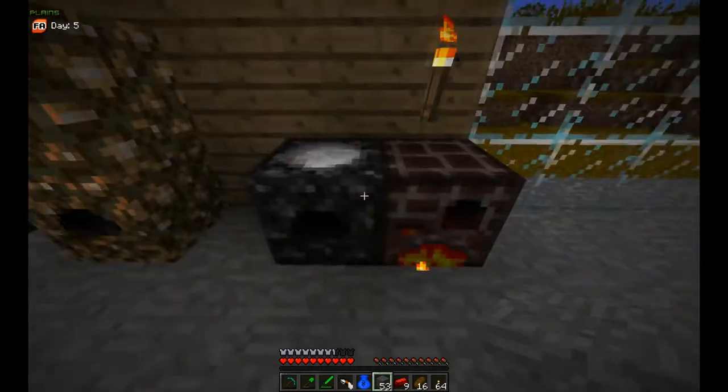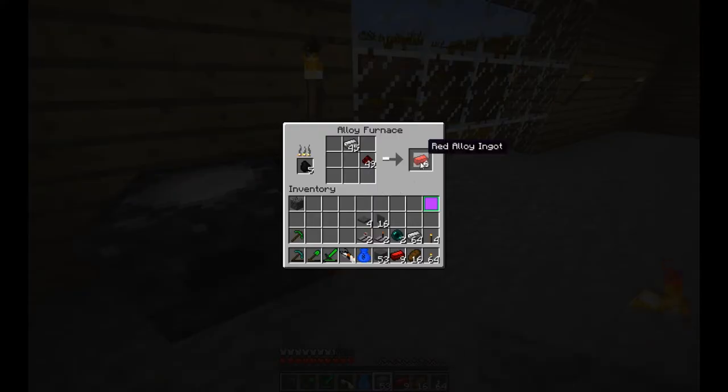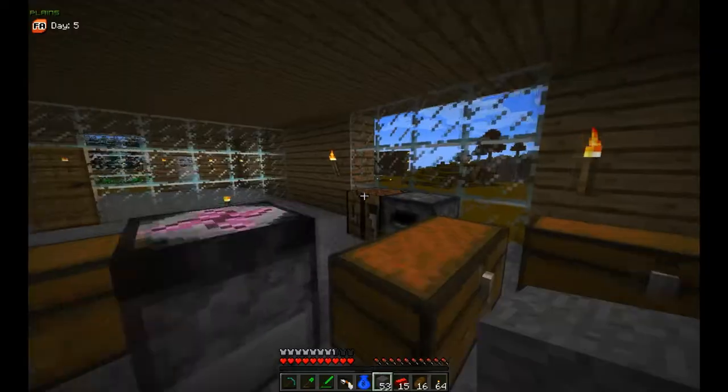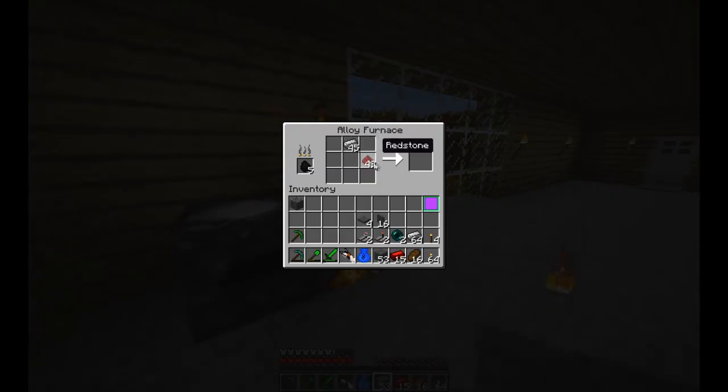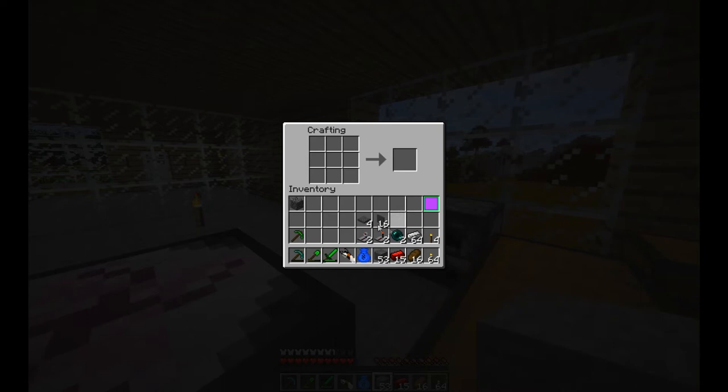Alright, welcome back, guys. So, I was making some stuff for you, and that was red alloy ingots, which is made with iron and redstone. It's one iron and about three, four redstone, something like that. But if you just put a couple stacks in, you'll be fine. Don't worry about it, guys.